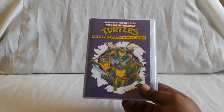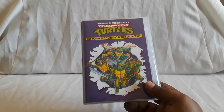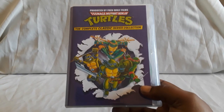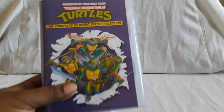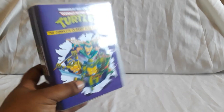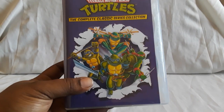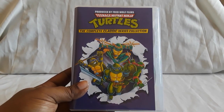There was also a Turtle Van Edition, and I've found that used a couple of times. The discs in there are not in any sleeves — they're just stuck in like a foam material. You open the top of the van up, but those discs are a little more exposed. At least with this set they're hooked on. You kind of have to pick and choose which one, but this is nice and simple, and I think it also saves space.